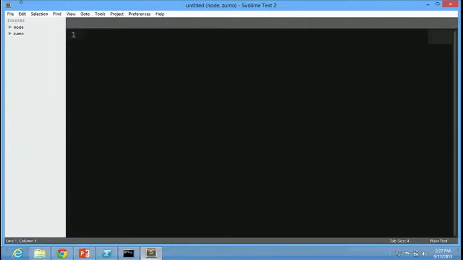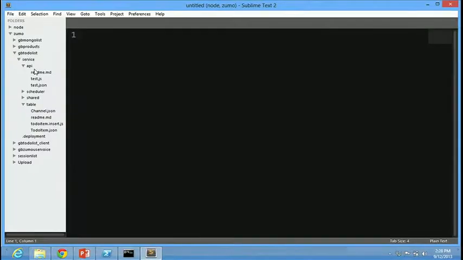And if we jump over here, this is Sublime Text, by the way, which is the text editor that I like to use. We can see that I have a service folder here. Can you guys see that over there on the left? The text will be much bigger. And you can see that I got a bunch of subfolders. So I have a table subfolder, and I have an API subfolder. And I have scheduler, and I have shared. So APIs are a new feature of Windows Azure Mobile Services. And the idea of APIs is you just want to have something that's exposed over HTTP. But it's not necessarily a table. It doesn't have to persist to the database.